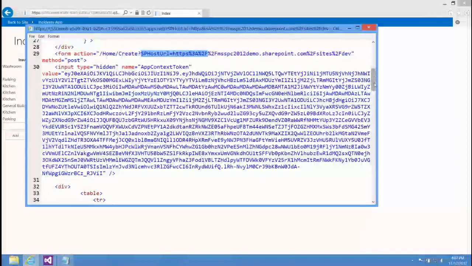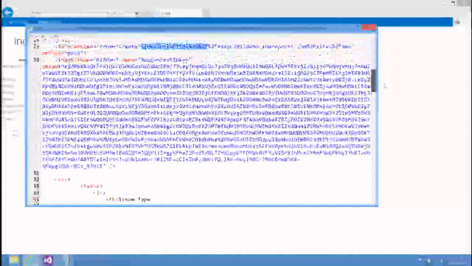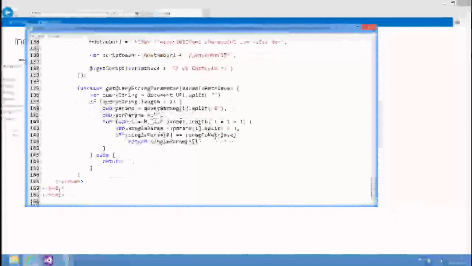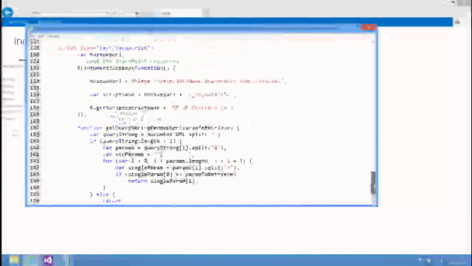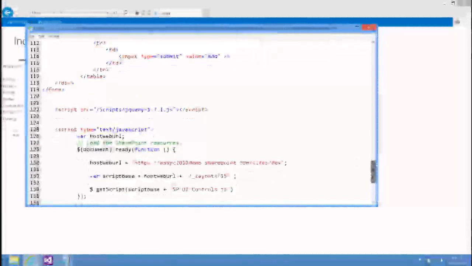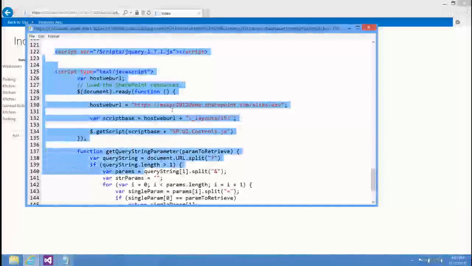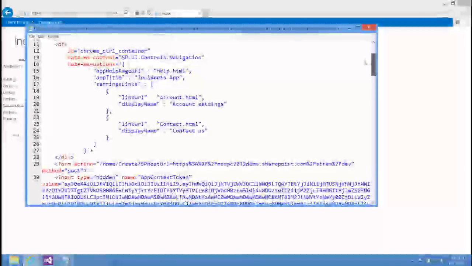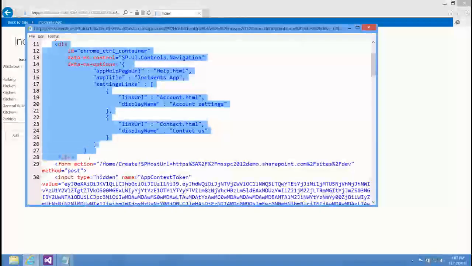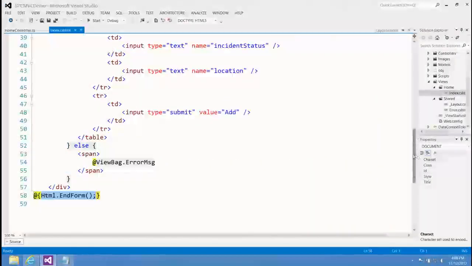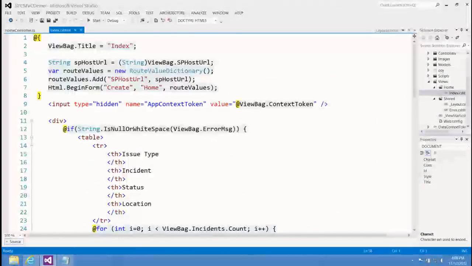So there's the form tag, and there's the ending form tag that should be on the bottom right here. But if you also notice, I also have all this script that came in, which is the SharePoint Chrome control. So the question is, where did all this script come from, and where did this Chrome control come from? Because I didn't specify it within Visual Studio. You can see here, I don't have any specification within the view of where this has come from. This is where the layouts come from.